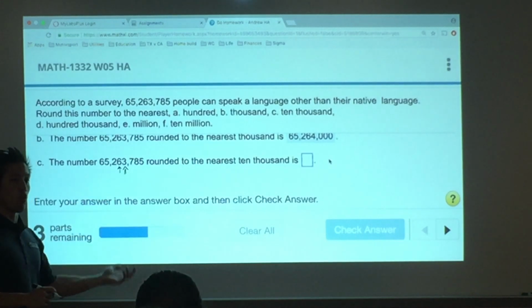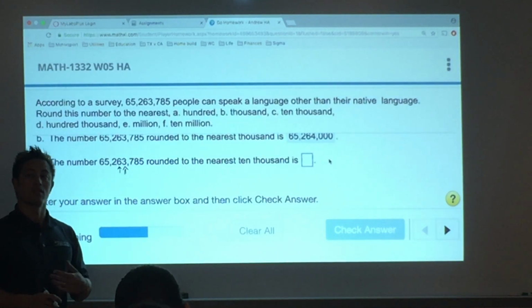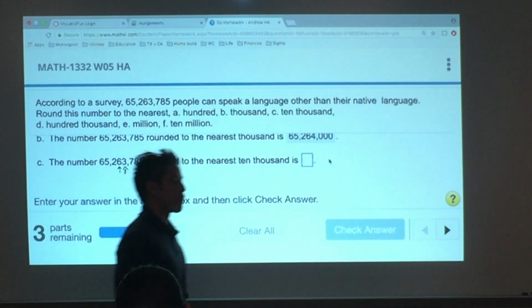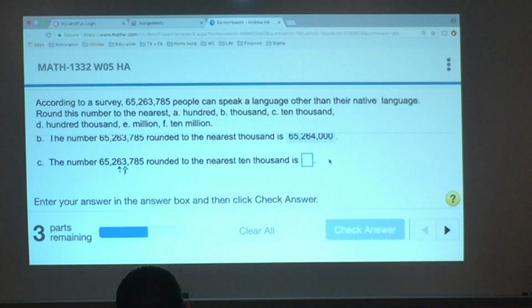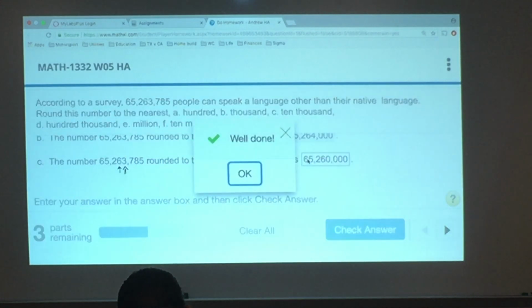That number is 4 or less. Because that's a 3, it means that 6 is going to stay the same, and everything else will still go to 0 to the right of it. So whether or not you round the number up or down, that place, everything to the right of it, will go to 0. Does that make sense? Okay? Yes?